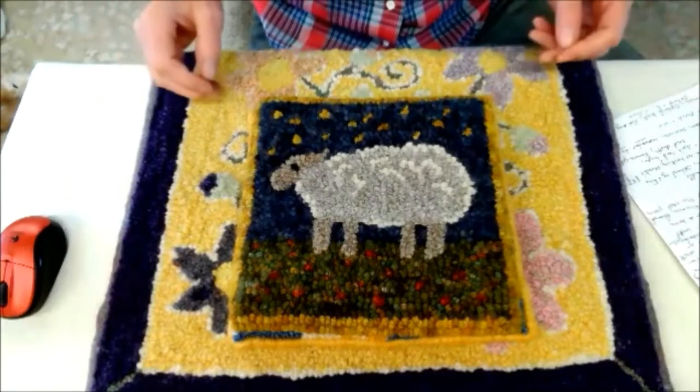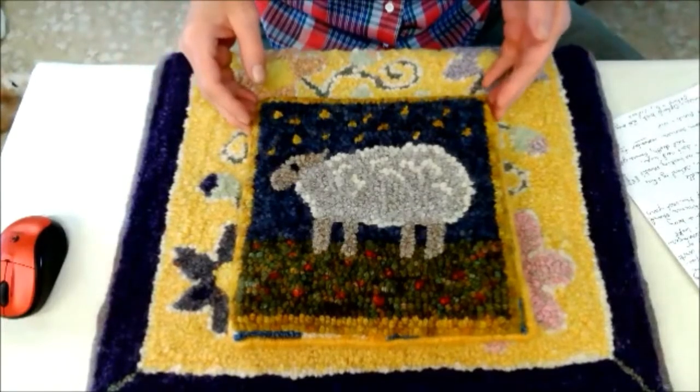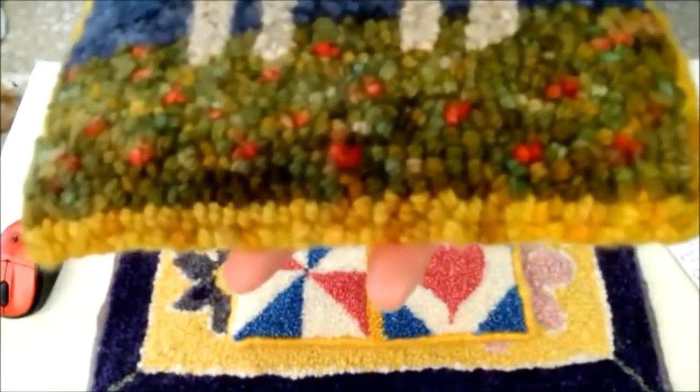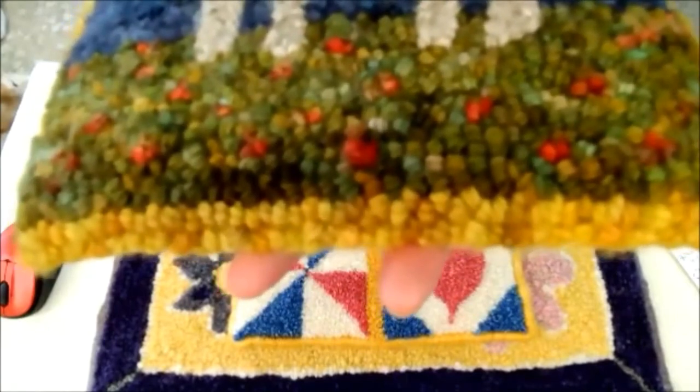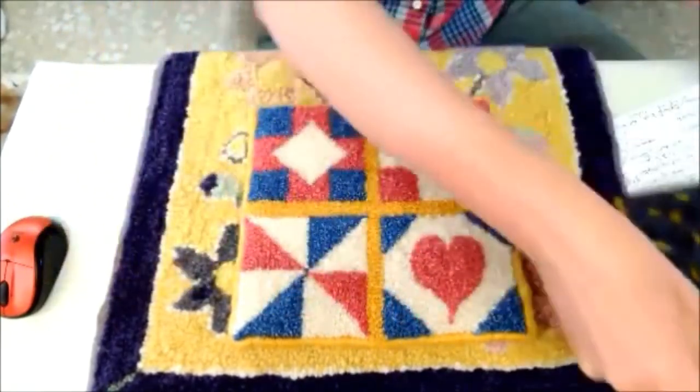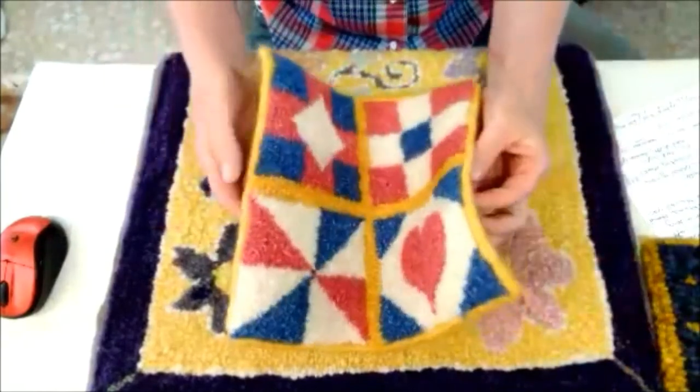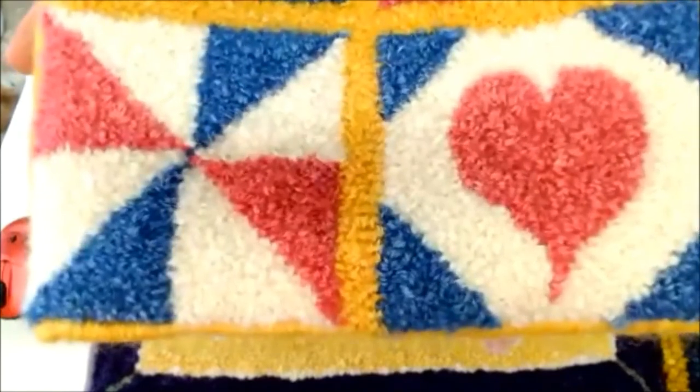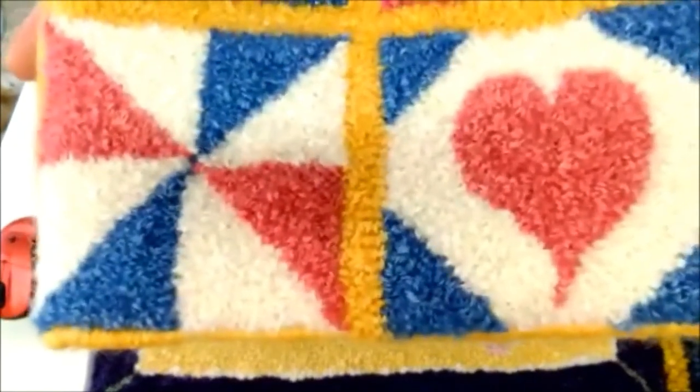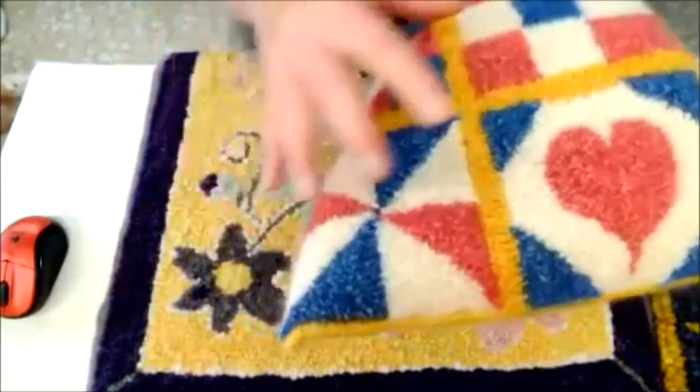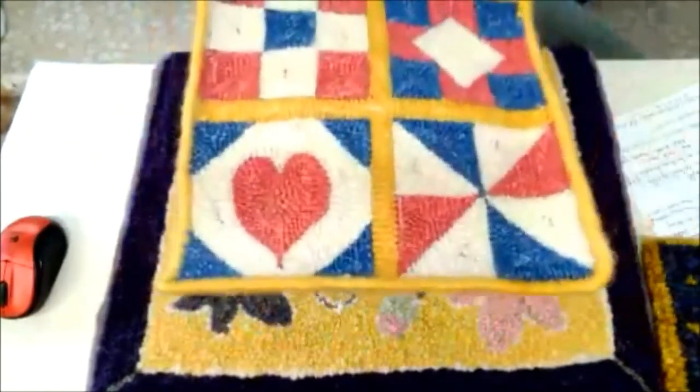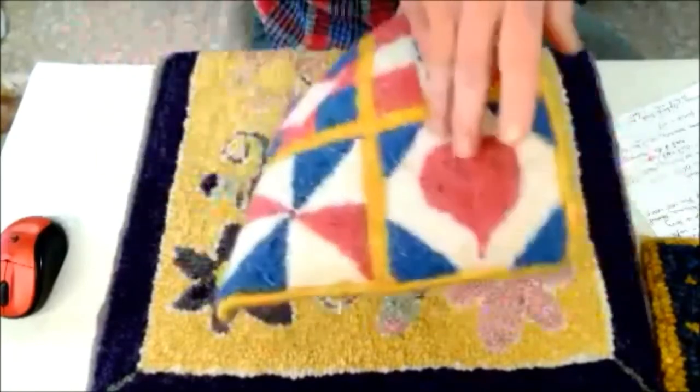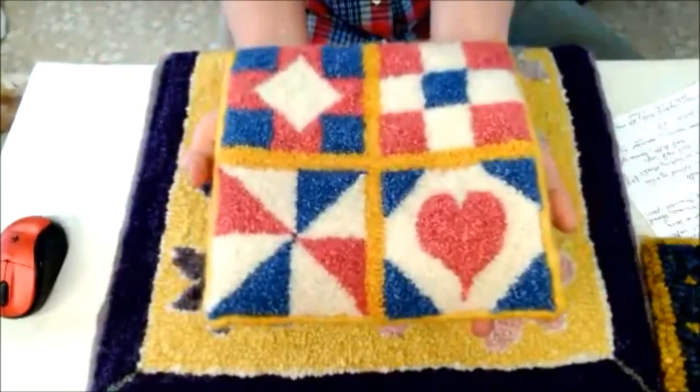You can use any type of yarn that will fit through your rug punch. This is three-ply bulky, which gives a very nice texture, nice and thick and cushiony. This is a worsted weight wool yarn, which gives smaller loops and crisper texture. Remember that you're going to be working from the back of your work. So here's the back of this little mat and there is the front. Some people actually are using the back side as the showing side, especially if it's going on the wall because the edges are so crisp.